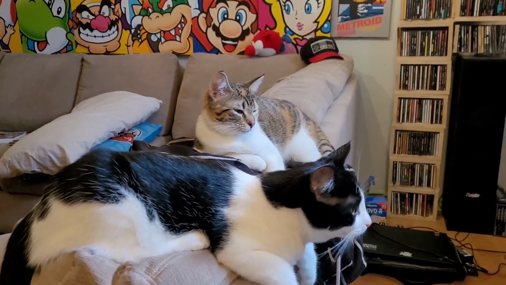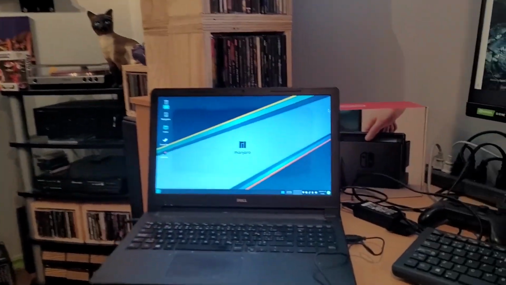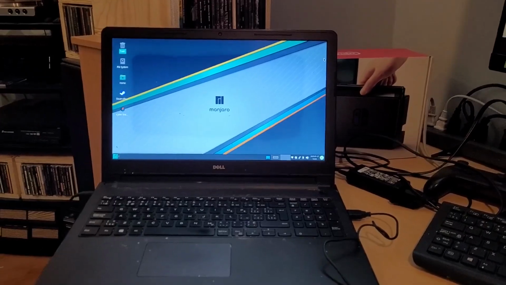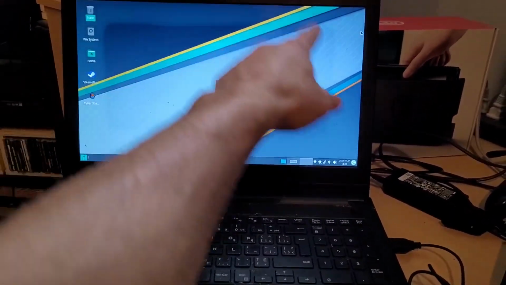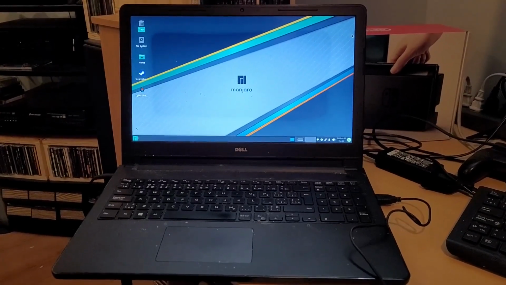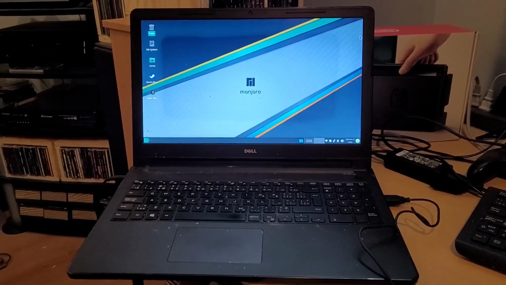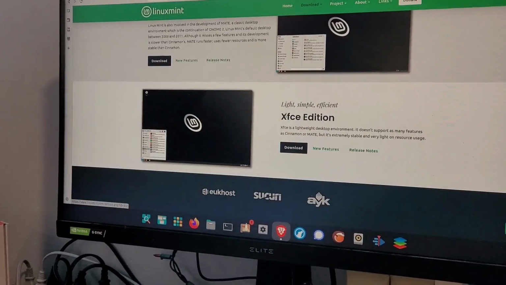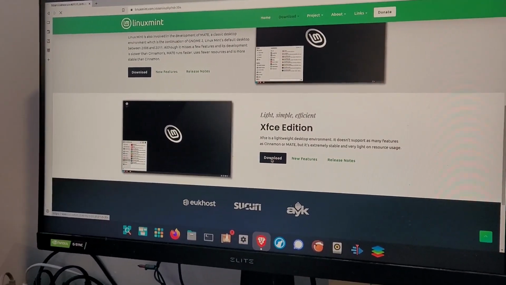So the cats want to see if we can take this old crappy computer that has Manjaro on it, with screen burn and all, and get Linux Mint onto it from start to finish, with Steam installed and playing one game. So let's get to it. Is that the version we want? We want this version because this computer is not good.